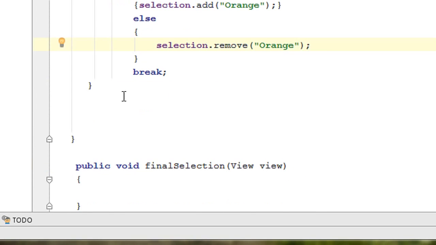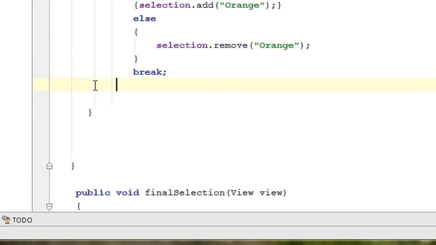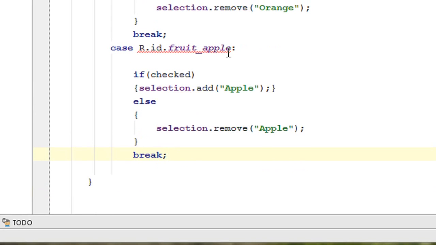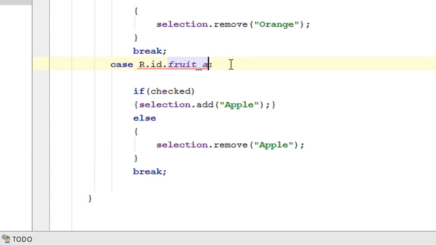Okay, one more thing, we have to add the last fruit, grapes. Add one more case, if the fruit is grapes, we have to add that fruit into the array list, grapes. If the user removes it, we have to remove that from the array list, grapes.